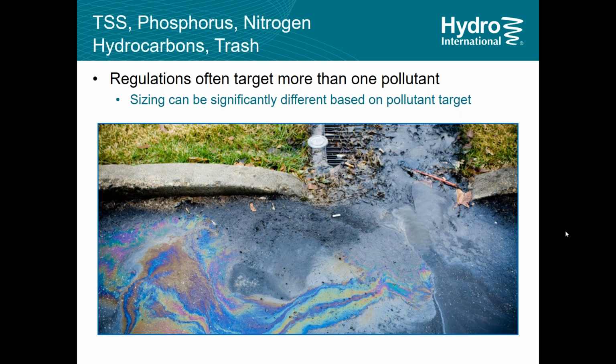So when we talk about pollutants in stormwater, these cover things like total suspended solids, or TSS, nutrients like phosphorus and nitrogen, pollutants that float like hydrocarbons and trash. There's also other pollutants in there like dissolved or particulate metals and other stuff like that that really are more difficult to remove, that are covered more by an industrial stormwater permit. For this presentation, we're primarily talking about the MS4 permit and the municipal type permit.